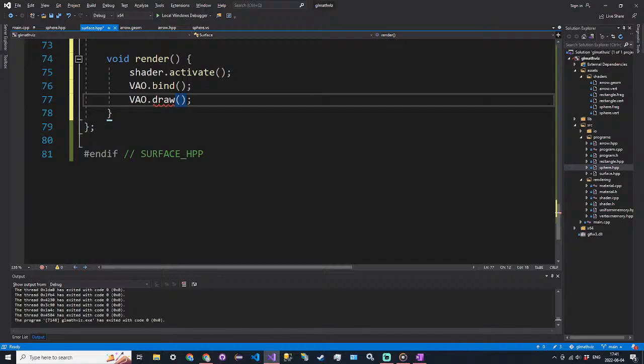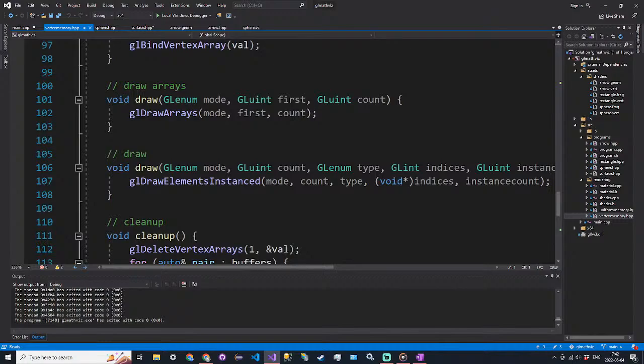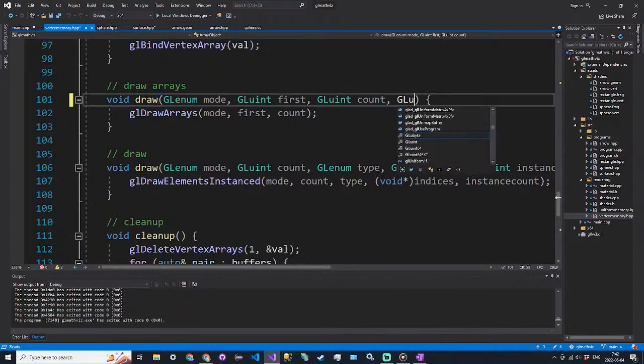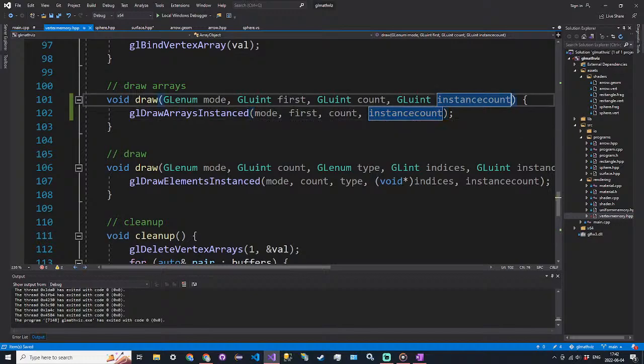We're going to have to use instancing, and I just remember that that function isn't present in this version, so I need to add it real quick, because the current vertex memory function for draw arrays doesn't have instance count. We'll say this is equal to 1 by default.